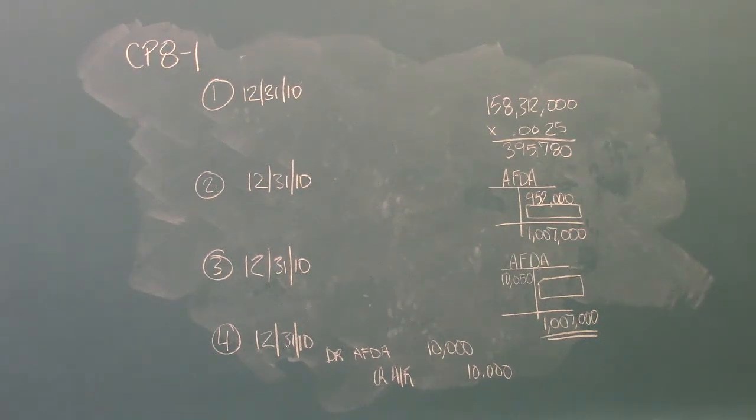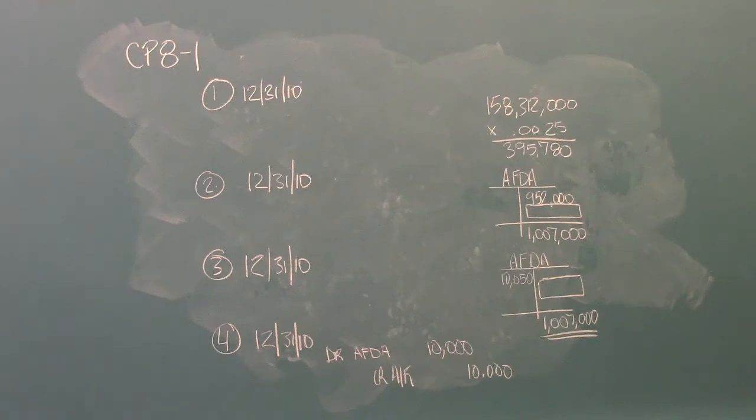Okay, the next one up is CP8.1. CP8.1 has kind of a lot of narrative, so we'll take it step by step. It says that the AT Cross Company is well known for Cross pens. The company recently reported the following amounts in its unadjusted trial balance, and it gives you some amounts. It then says assume Cross uses 1/4 of 1% of sales to estimate its bad debt expense for the year. Prepare the adjusting journal entry required at December 31st, 2010 for recording the bad debt expense.